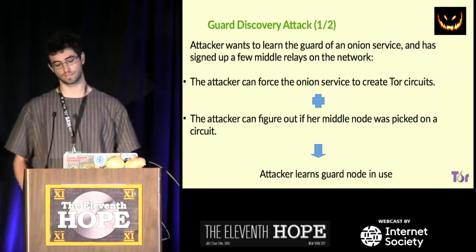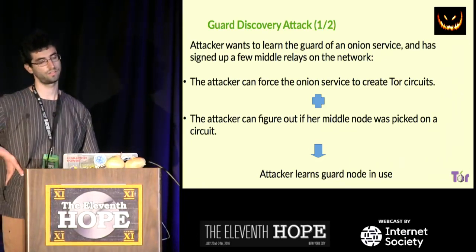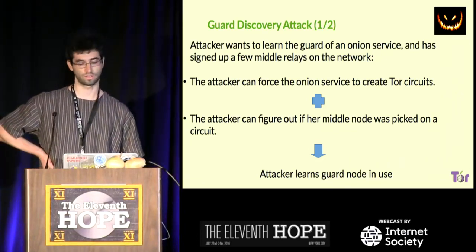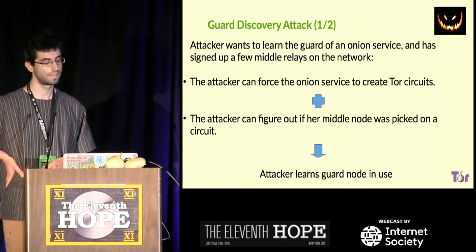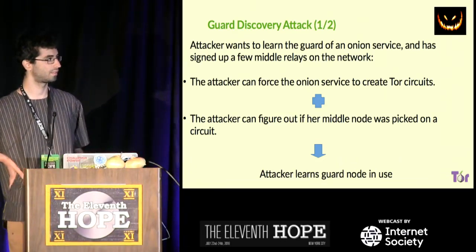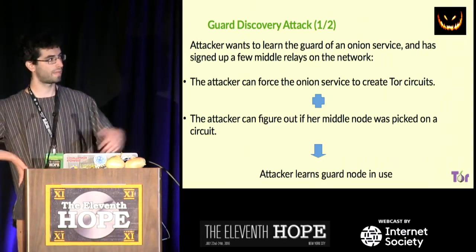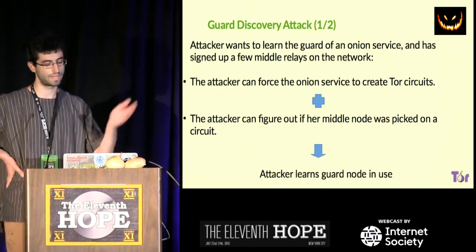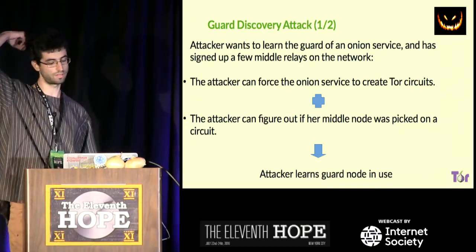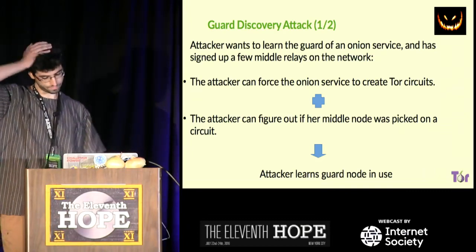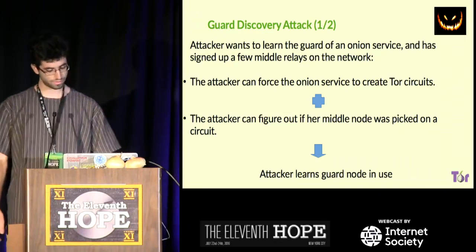And here is the attack that it can pull off, basically. It knows the onion address of the onion service, for example, the WikiLeaks onion service. And since it knows the address, it can pretend to be many clients. It can pretend to be 9,000 clients and try to establish 9,000 circuits to the onion service. Well, let's move to the next slide, actually.